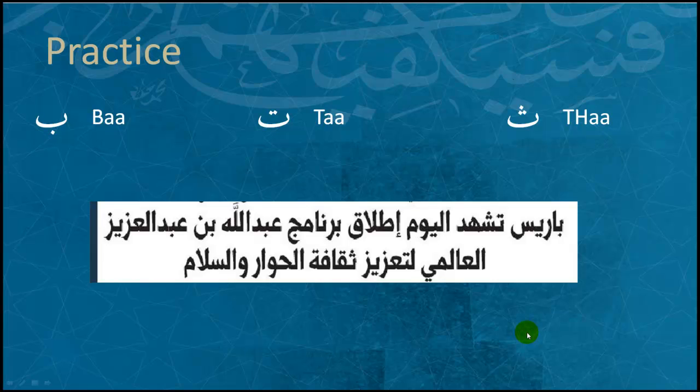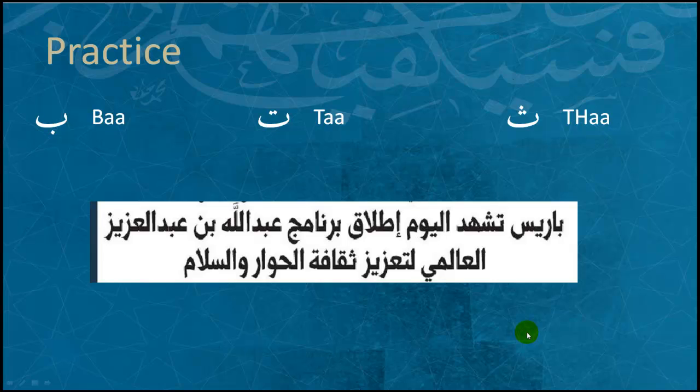going to do is pick out the bas, das, and thas, okay? And the way we do that is we look for dots. Ba has 1 dot on the bottom, da has 2 dots on the top, and tha has 3 dots on the top. Now there are other letters with similar number of dots in similar positions, okay? So dots have 2 things. How many are there, and what position are they in? Are they on top of the letter? Are they under the letter? Which of those 2 are they?